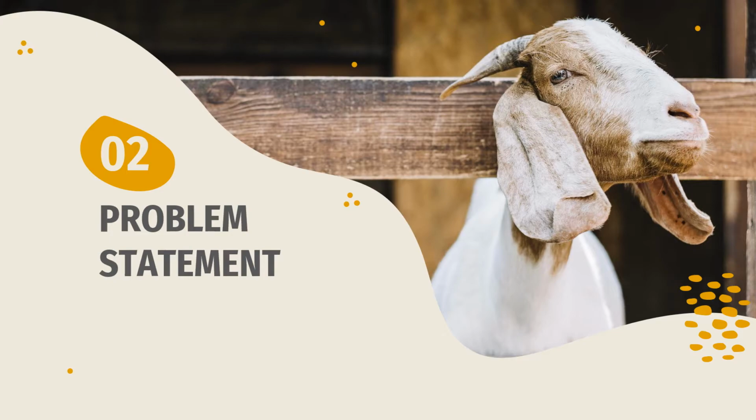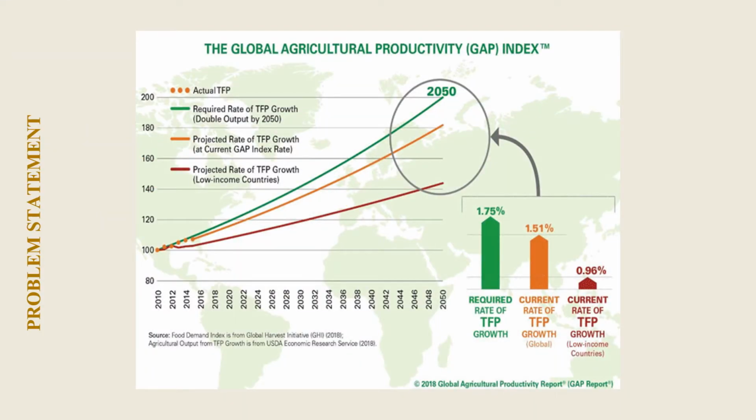Hello sir, I'm Nick Fei, and now I'll talk about the problem statement of this project. For your information, the agriculture industries are falling behind with the large demand for food due to the drastic rise in population around the globe. Now, we take a look at this graph generated by the Global Harvest Initiative. It highlighted that food production is not growing fast enough to sustainably feed the world in 2050.